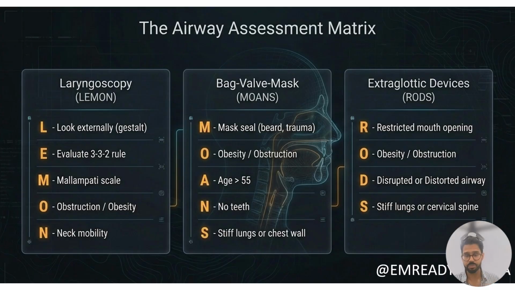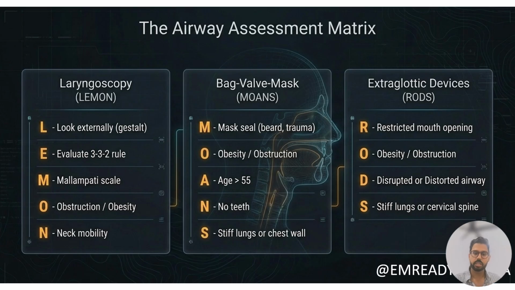This is where we use our three fingers. We're going to go into what that is, but that's a rule that allows us to see if this is going to be a difficult airway or not. Similarly, we look at the M, the Mallampati scale, which gives us an idea of the patency and how difficult or not a potential intubation would be.